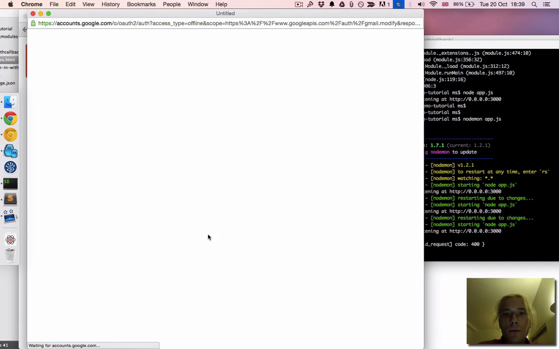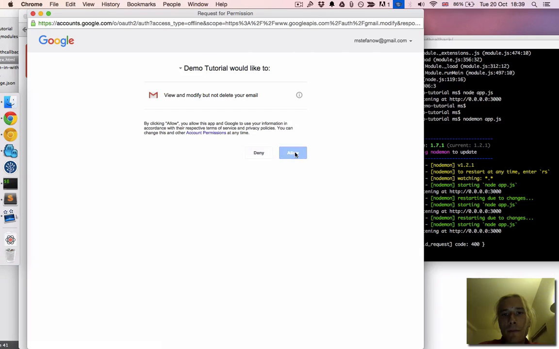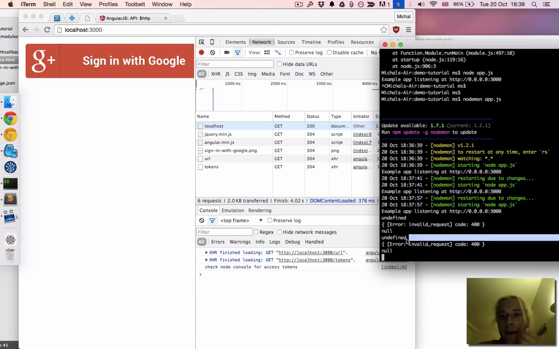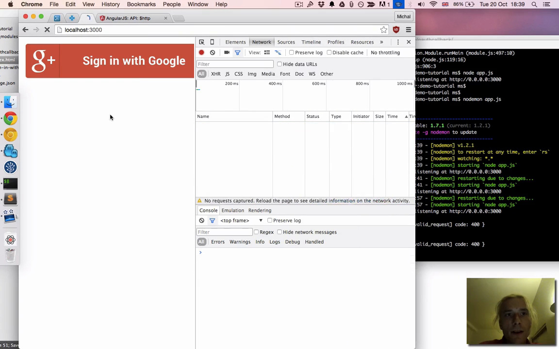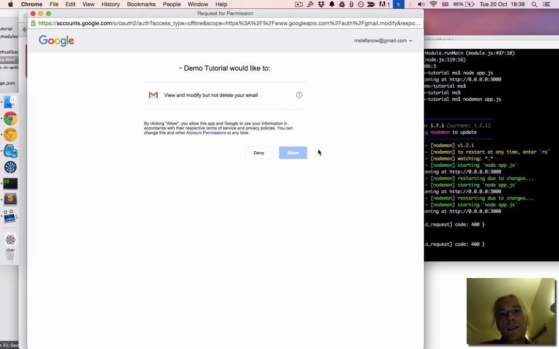Boom, boom, allow, and this time again undefined. So let's pass in the config, this whole thing is a config, so I need to pass data. Yep. Get tokens, save, reload, sign in, allow.